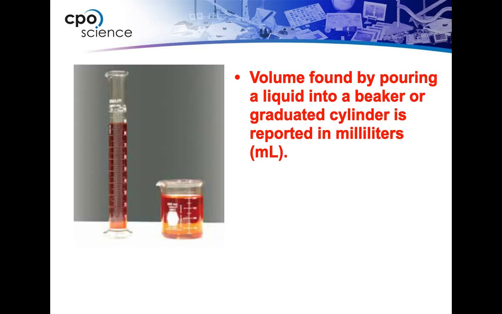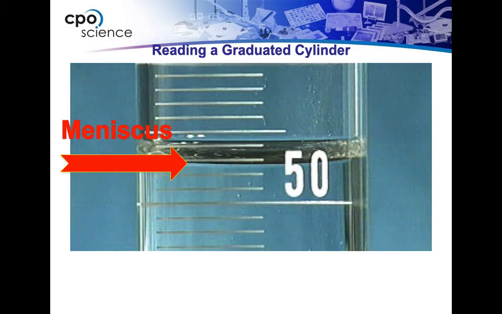So we can find volume a few different ways. If you have a solid object and it's a perfect geometric shape, you can do like I said earlier with length times width times height. However, if you're finding the volume of a liquid, we'd either pour it into a beaker or a graduated cylinder, more often the graduated cylinder because they are more accurate, and they are measured for us in class most often in milliliters. And you'll notice it's often lowercase m, uppercase L, so we don't confuse that L with a 1. So milliliters, lowercase m, uppercase L.